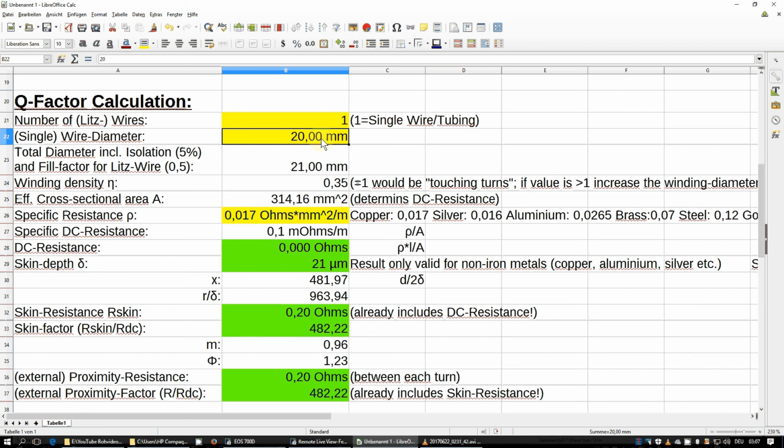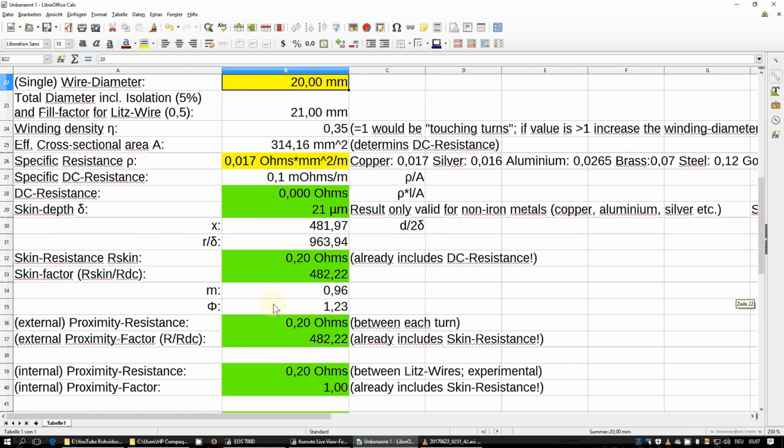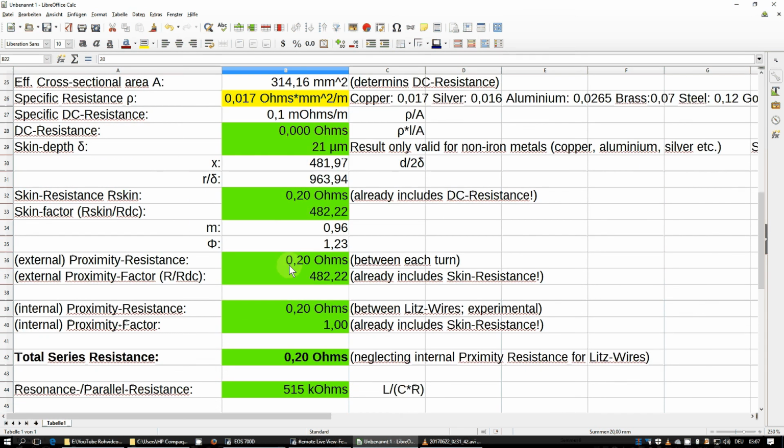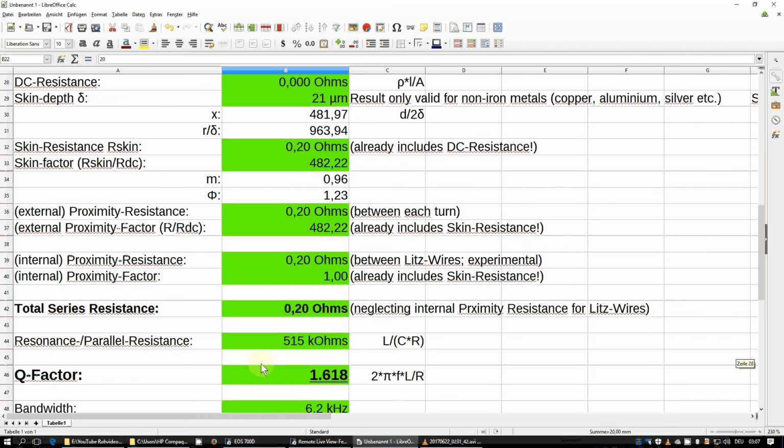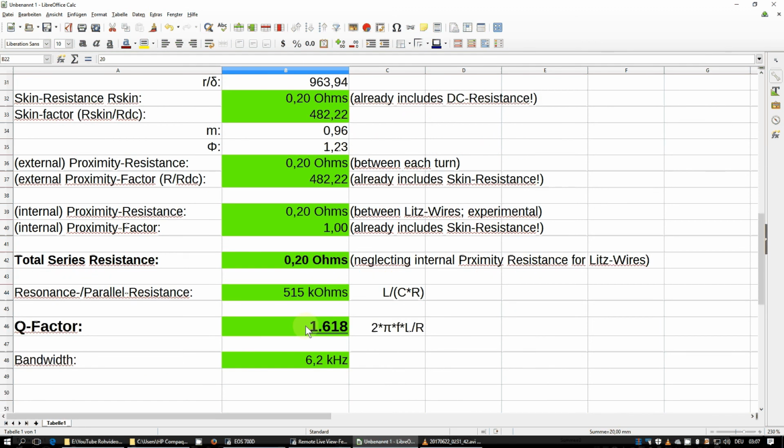We could even use copper foil and bend it to a toroidal shape and use this. But anyway, you have to go to very large diameters to counteract the skin effect and to get below 1 ohm total series resistance, and in consequence to get a correspondingly high Q factor.